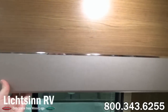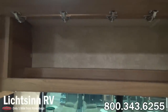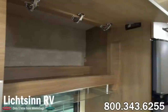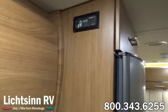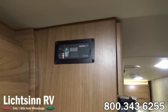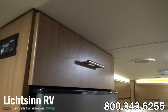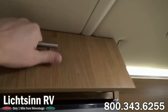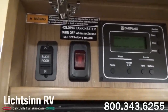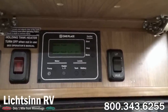All of the overhead doors feature a positive lock latching system so that they won't pop open in transit — completely re-styled for the mid part of 2015. One of the final items enhanced for 2015 includes the monitor panel now being included just above the refrigerator behind a door. This is the control for the 1,000-watt Xantrex inverter, which allows you to power your entertainment system and dedicated outlets in the coach directly off of the dual RV batteries. It also includes extensions to the bedroom for convenient use with CPAP/BPAP machines, alarm clocks, and cell phone chargers — all your gauges in one easy-to-read location now behind a concealed cabinet door.